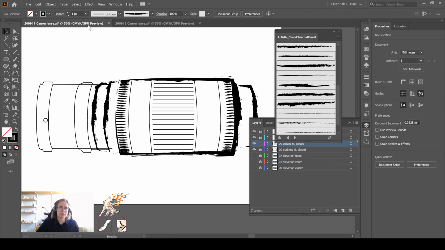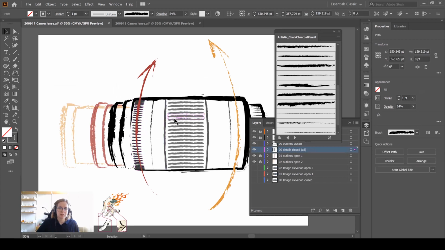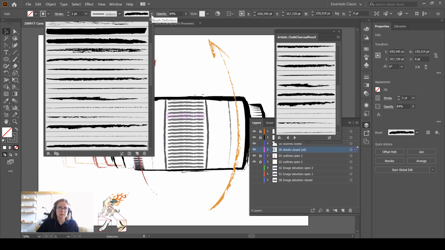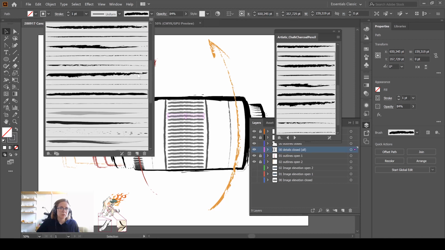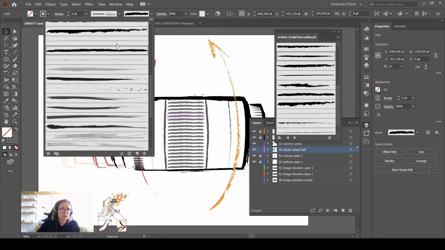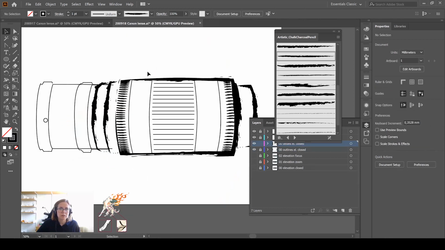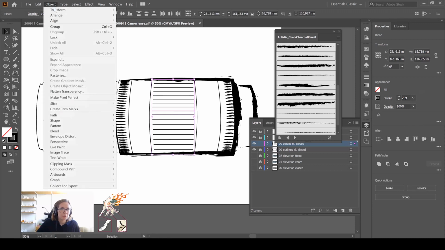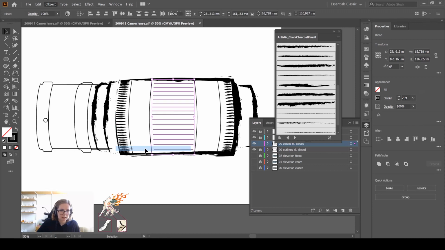And the middle ones. What was that? That was there. Rounded. Object, blend, expand.